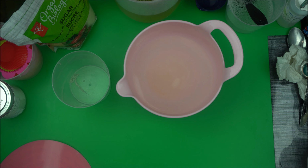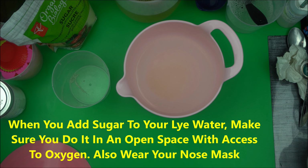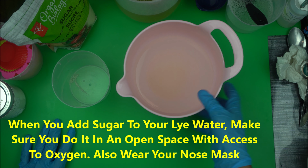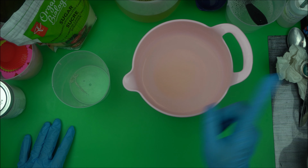Make sure you wear your nose mask when you're making soap. I remember my husband told me, wear a nose mask, because all these things you're breathing in are piling up. So as a soap maker, number one thing you want to do is wear a nose mask, one that still lets you smell well. Make sure you wear an effective nose mask, not the one we use for COVID. No, that's too light for you. Make sure you go to your home hardware store and get yourself a proper nose mask, and use it anytime you are mixing, even when you are mixing your lye.